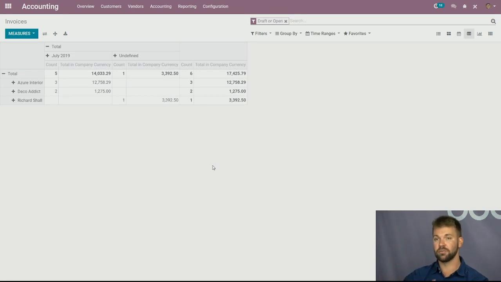That's a good kind of segue to talk more about this. Essentially, every menu item has all these different views, and all these are different reports. So you just need to know exactly what you're looking for, the business use case, what the answer is, and we can help you find exactly where you need to go. Whether it's through standard like I just did here, and hopefully this is answering your question, or we can find a way to customize it with Studio or go further and develop it if need be.